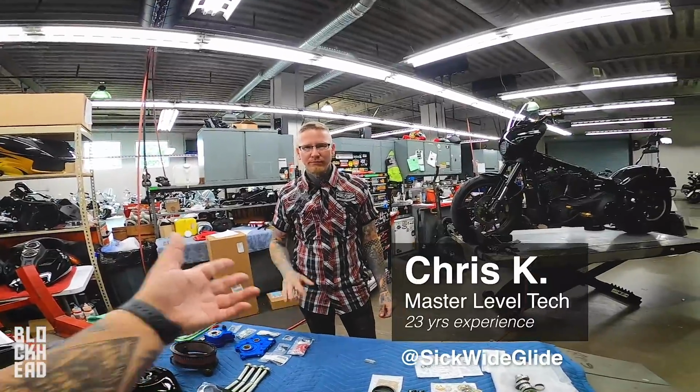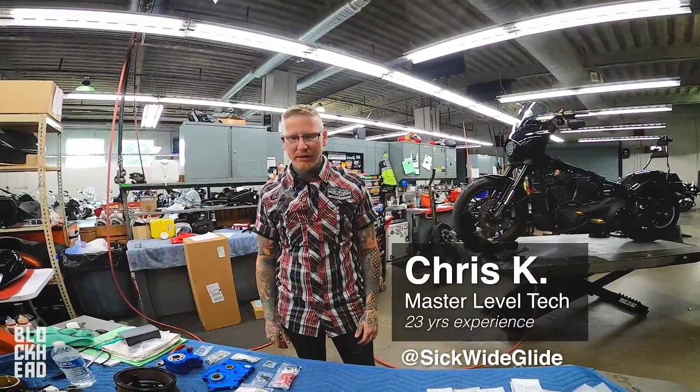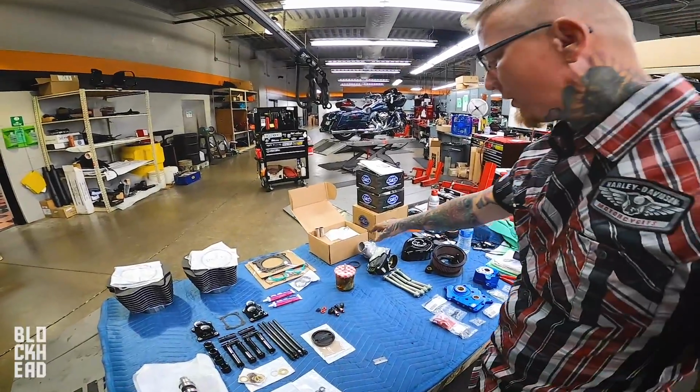We're here with Chris. You're the foreman, or what is it? Service manager, foreman, kind of whatever I need to be. So this is the 131 kit. Essentially, we come with cylinders and pistons. Pistons are in the box.